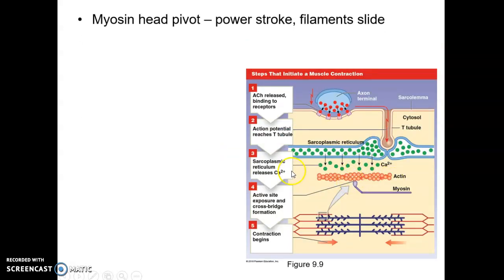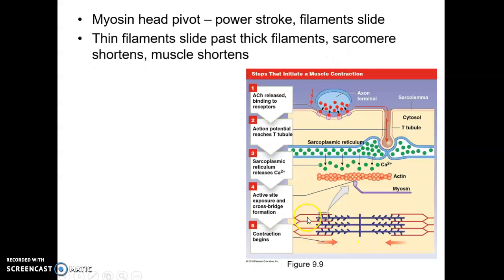The myosin head then pivots, and that's the power stroke, causing the thin filament to slide past the thick filament in opposite directions on either side of the M line, either side of where the thick filaments are located. The thin filaments will slide past the thick filaments as the myosin heads ratchet and ratchet and ratchet, like that little video clip showed you. These Z lines will move closer to each other as the thin filaments are slid past the thick filaments. That means the sarcomere contracts. That means the myofibrils contract. That means the muscle fiber and the fascicles in the entire muscle will contract or shorten.